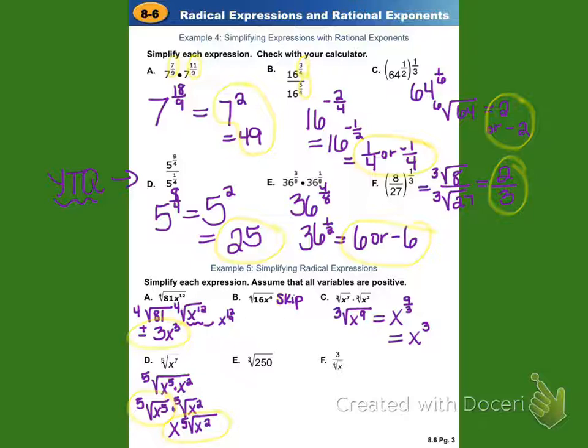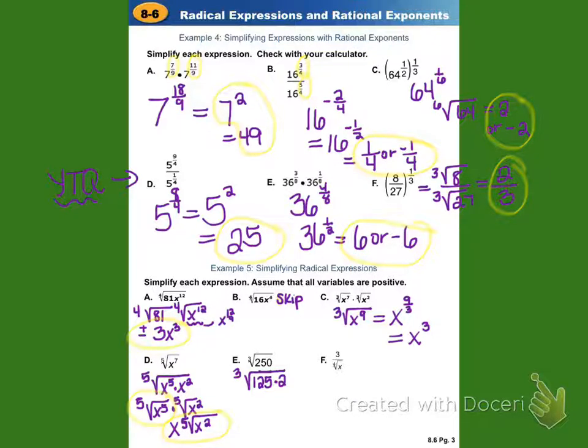So with that same thing in mind, when we used to simplify square roots, if they weren't perfect squares, well, what about if we wanted to simplify a cube root? You may not know, but 250 is not a perfect cube. But if we wanted to simplify this, we could think about if there's a perfect cube that is a factor of 250. I know just a few perfect cubes I kind of keep stored in my brain, and one of them is 125. So I know that 125 goes into 250 2 times. So I could rewrite this as the cube root of 125 times 2.